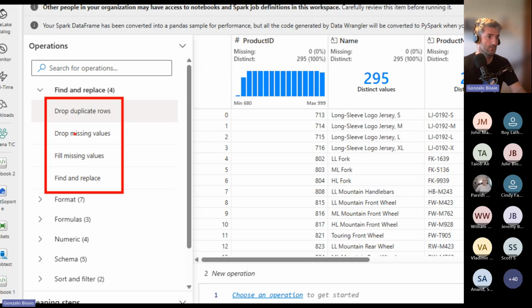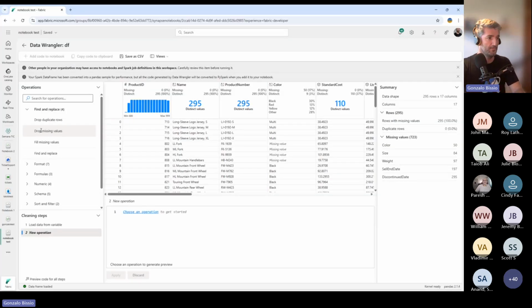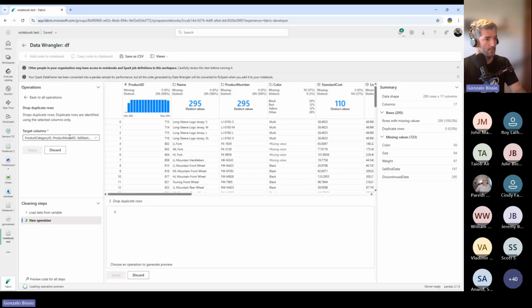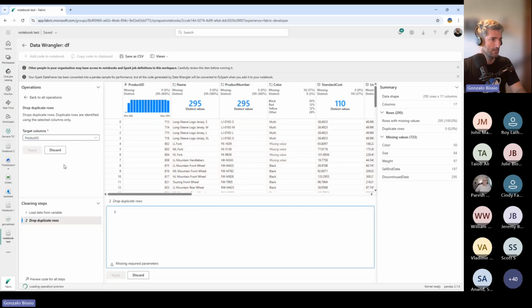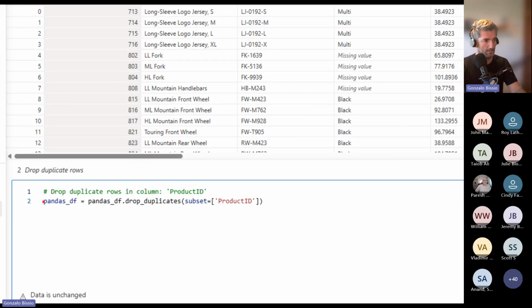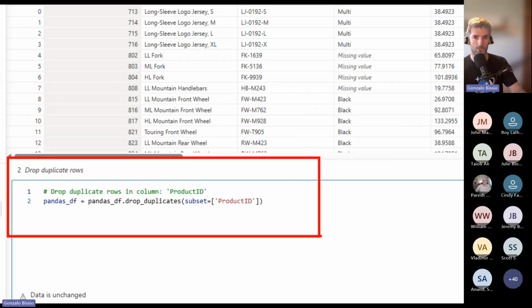Let's say that you want to remove duplicates, remove the nulls, add columns, remove columns, just to create the data that you need. If you click here, we can choose, say, product ID, a single, and then you will see that the code is here. So basically you can add this code to your notebook, and you can continue adding different steps here in order to clean up your data.